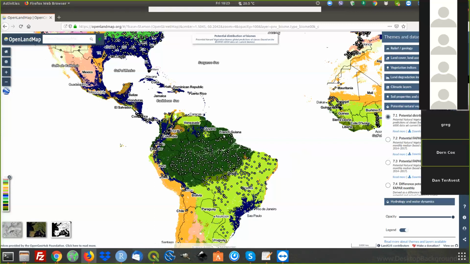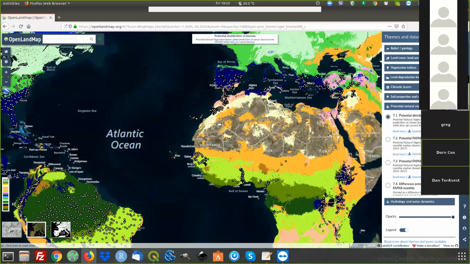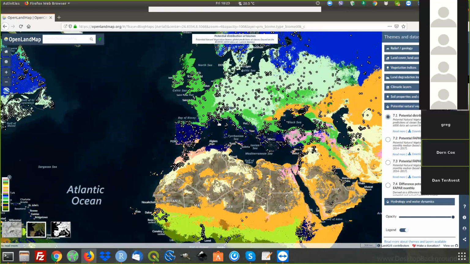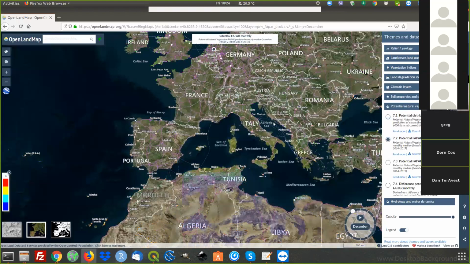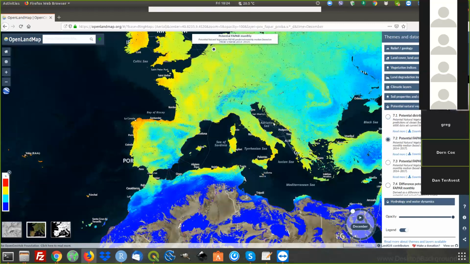And we would like this to become a reference for anyone to say, okay, if you, for example, want to discuss land degradation, you can then say, well, the potential of this pixel is much higher than the actual use. You can use it to quantify how much land is degraded and what is the gap between potential and actual. We also map the potential FAPAR, the fraction of absorbed photosynthetically active radiation, which is also used in estimating the biomass or net productivity of vegetation.